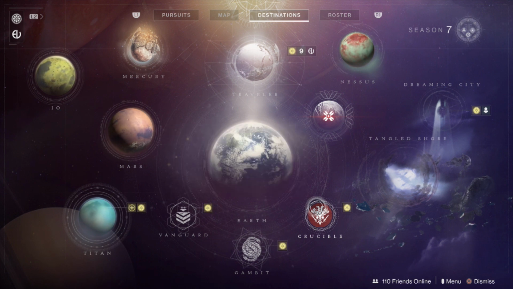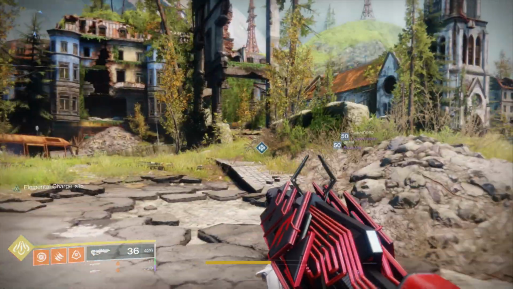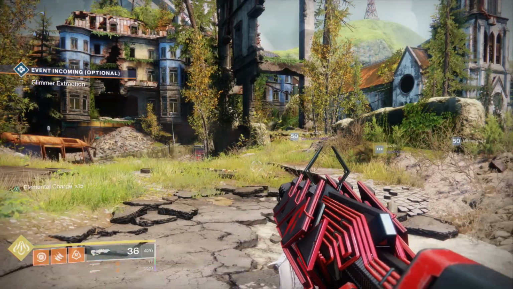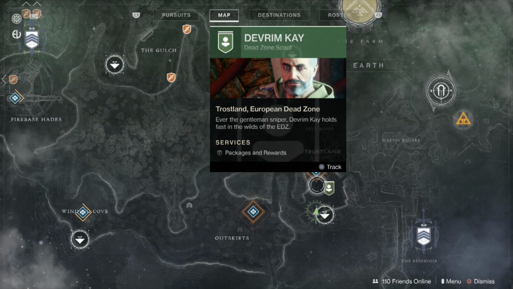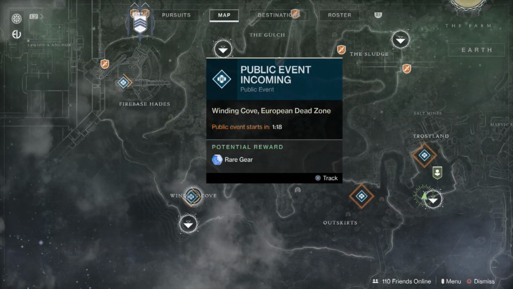Once you do all your milestones, then your options become a bit more limited, and you really want to head over to the EDZ. The reason why I recommend the EDZ is because every heroic public event will give you 5 key fragments. Now, that may not seem like much, but because EDZ has so many public events happening at once, you can fly around the different parts of the map, knock out these heroic events, pop over to Winding Cove, knock out this one.